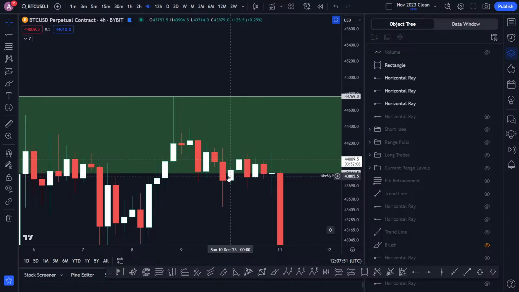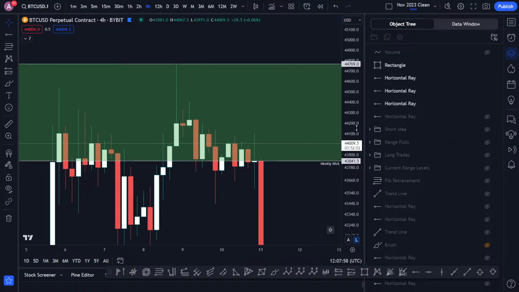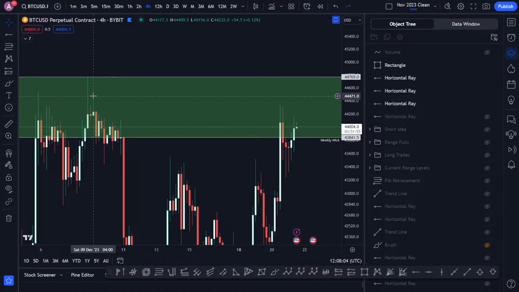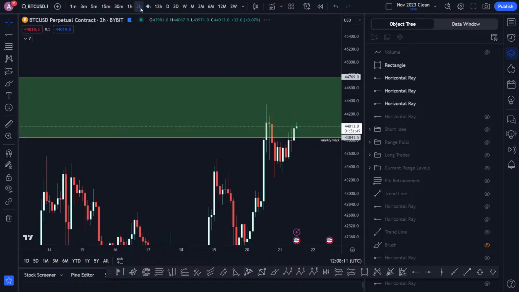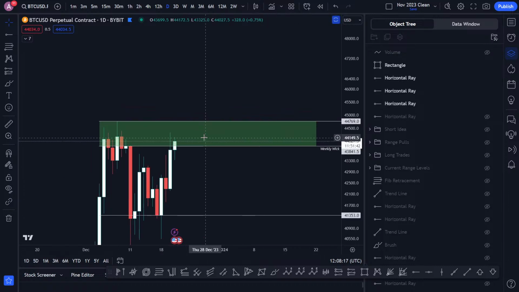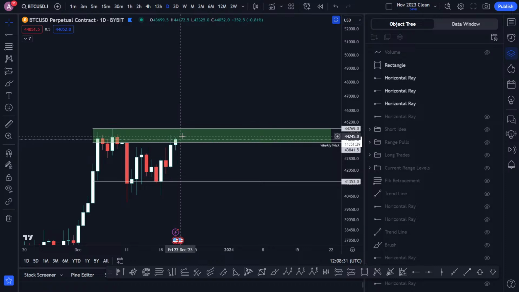And then you have exactly the same story. This, it just couldn't hold. But the idea is the same. So we're trying to get back into this top part of the range. Eventually what's going to happen is, once we can get into the top part of the range, then we can make an attempt for above the range, and then for continuation. And it's just the way the price works. It will get into a higher range, and then before it can make an attempt for continuation, it has to get into the top part of the range.